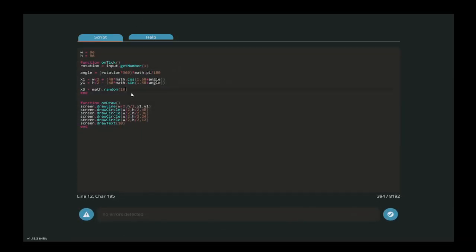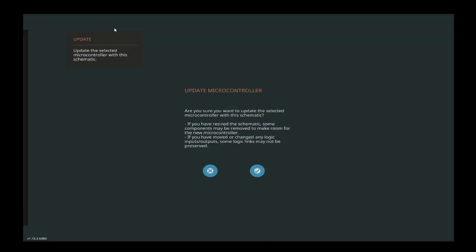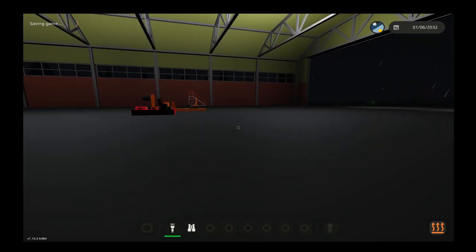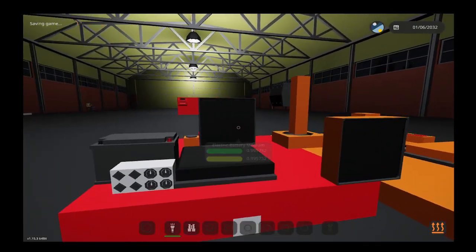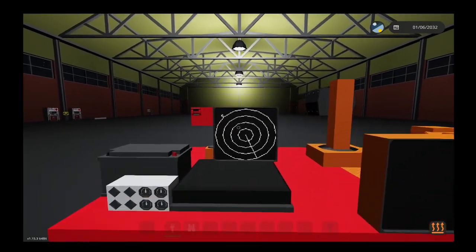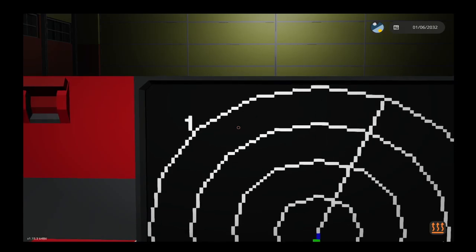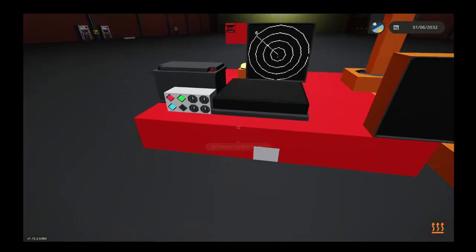So in 10, down 10, and then a random number. Let's just see if it prints a random number every tick on the screen. Yeah, look at that. We do get a random number, and it is between 1 and 10.